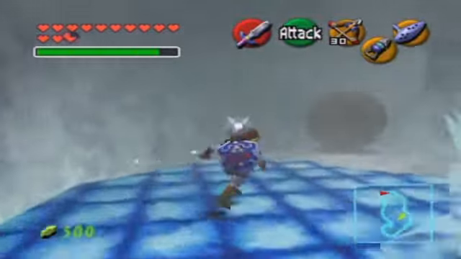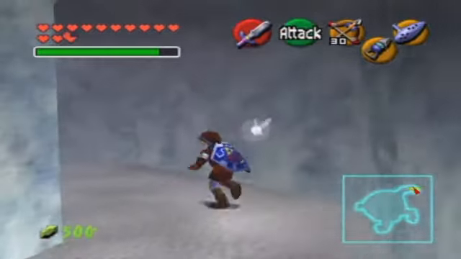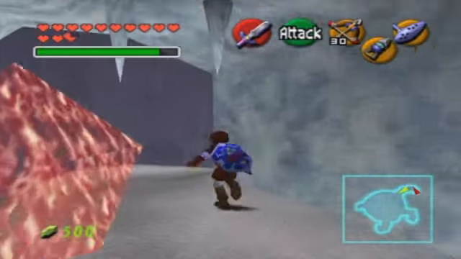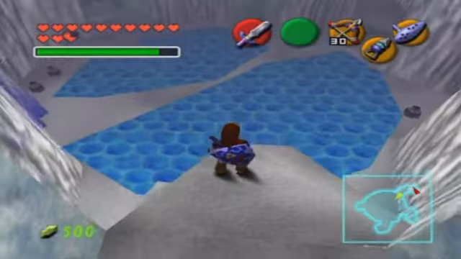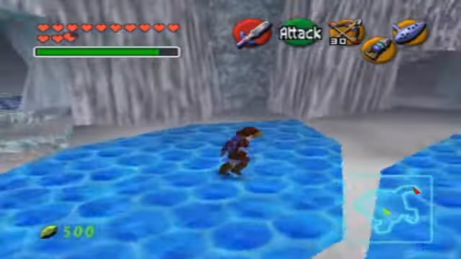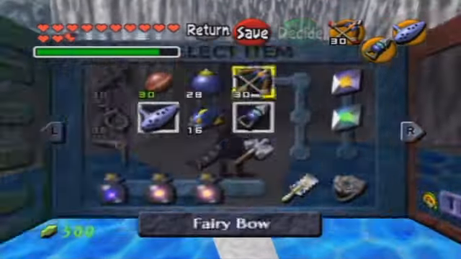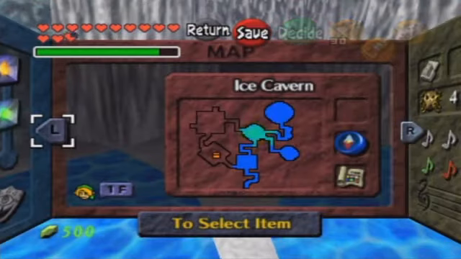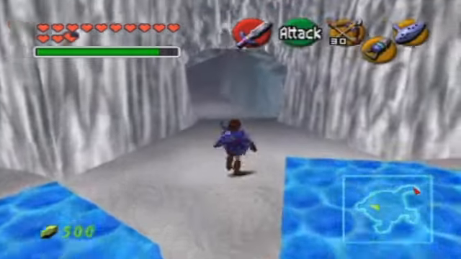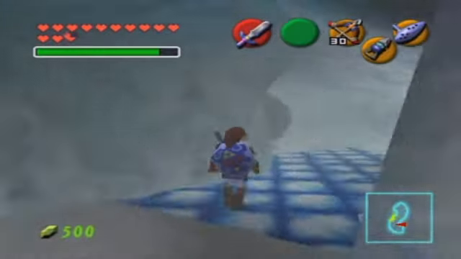That was mean! My god, I've got a concussion from that one. Mess. Where do I go? Where haven't I been? Don't think I've been this way. Let's check my map. Oh, look at that. Look at all the way we gotta go. Man, that knocked some sense out of me or something.